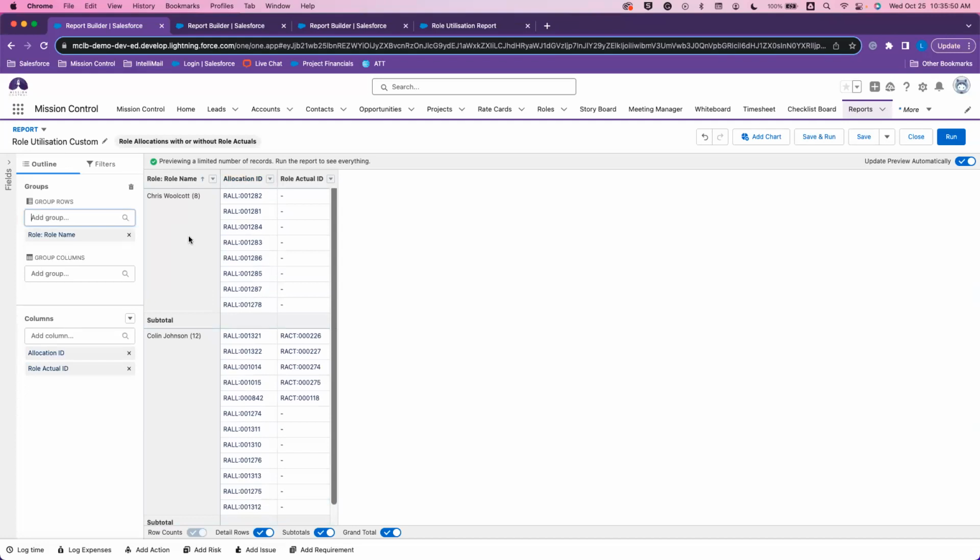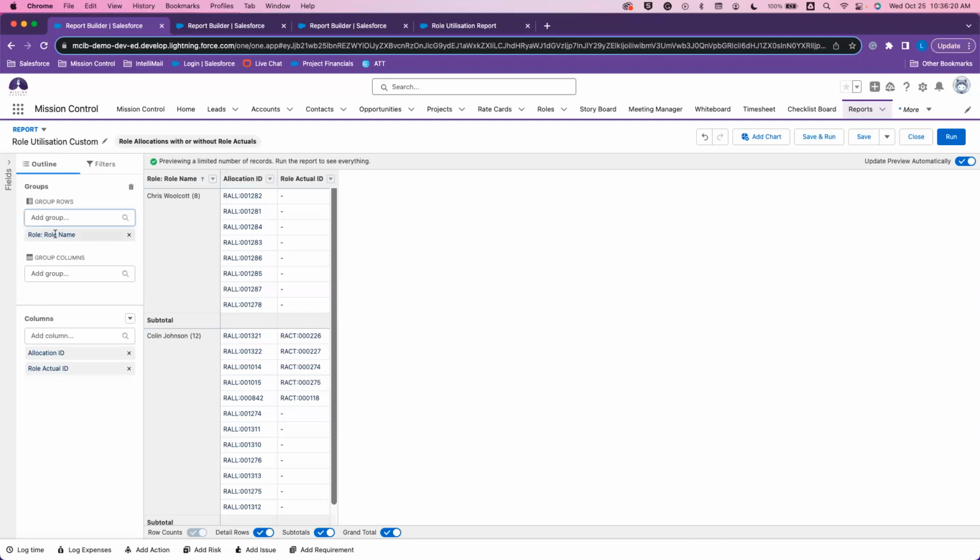If you are unfamiliar with role allocations and role actuals, that object is used to pull data from your actions, time logs, and holidays to show forecasted, scheduled, and completed hours. So we created those to pull in the information from all of those different objects into a single source. So your role allocations will show forecasted and scheduled hours, and your actuals will show time logs and holidays.